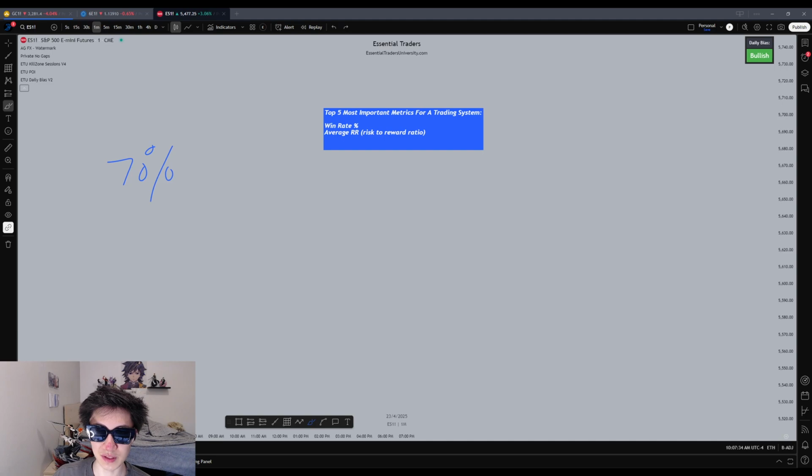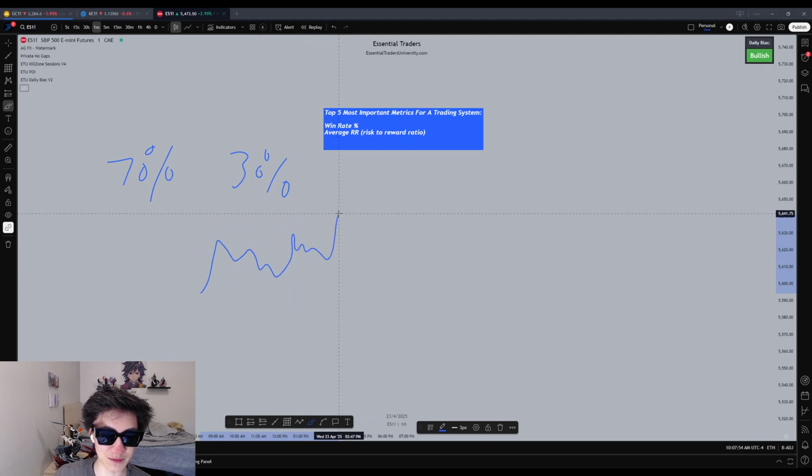But essentially, someone with a higher win rate system will have fewer losing streaks. Therefore, they will have fewer drawdown periods than someone that has, for example, a 30% win rate. So the 30% win rate trader's equity curve might look something like this. Let's say they're still positive, it might look something like this, right? Or maybe they just draw down a lot more and then make it back up with their risk reward.